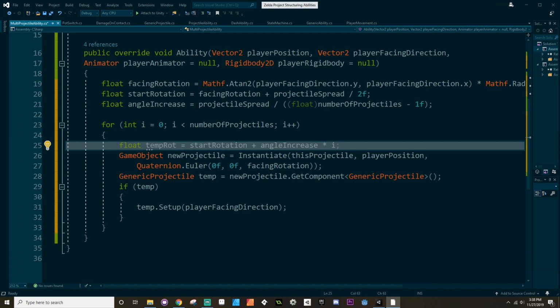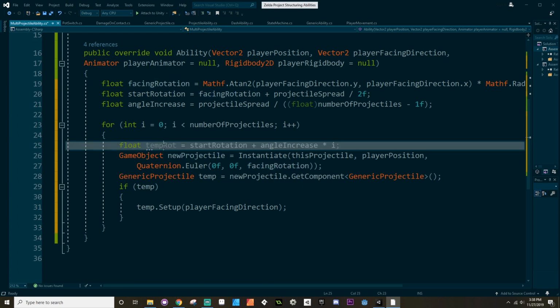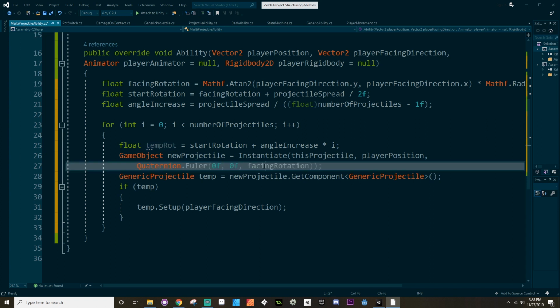So when we start with 0, there won't be any angle increase. Then instead of using the facing rotation here, we're going to use our temp rotation. So I'm just going to grab that, copy this, and I'm going to paste it right there. Uh-oh.